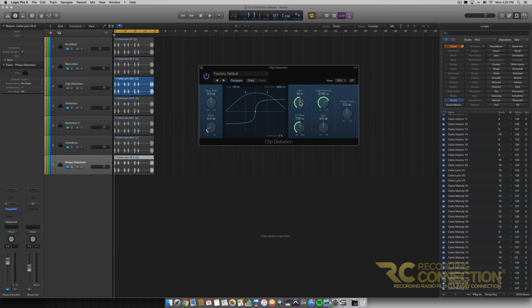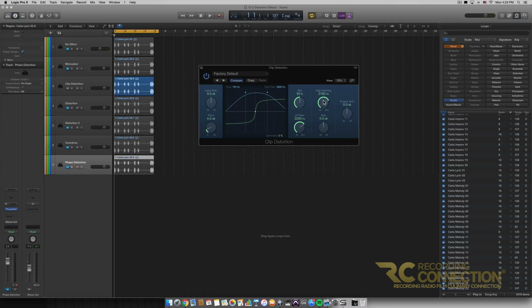Next, we have, of course, our mix, which again determines how much of the signal is being processed by the distortion effect. For the factory default, it was on 50%, so I'll just leave it there. Next, we have our next low pass filter, which is just a basic low pass filter that we can adjust. We then have a high shelving area.